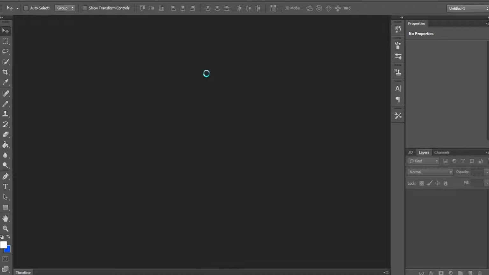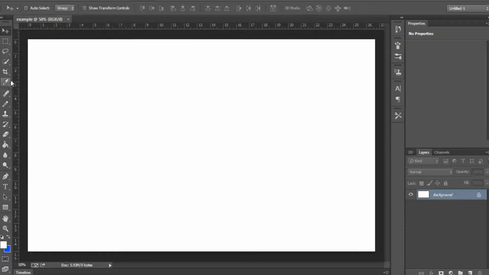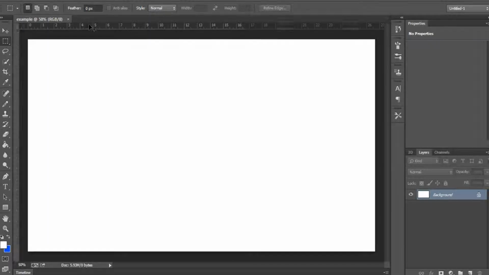You don't need to worry about that. I'm on a laptop right now, so it's going to load a bit slower than yours, unless you're on a laptop too. One of the things you can do is make little stripes like this. First, I'm going to show you how to get these little rulers, because you might not have them. You press Control R to add or get rid of the rulers.